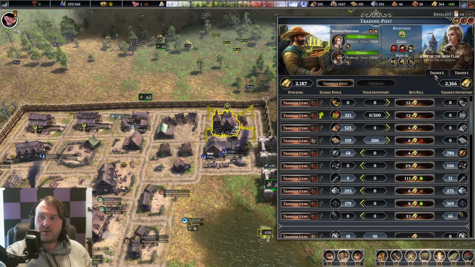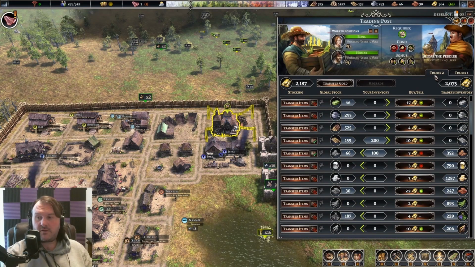My second trader here is the peddler. The peddler is kind of a jack of all trades, brings a little bit of everything. Now, amongst the other traders, there is the butcher, there is the plain strider. The butcher, pretty much as said, is somebody who deals with meat. The plain strider also is somebody that deals with meat. With those two, you get the option to get cattle, which is needed for the barn.